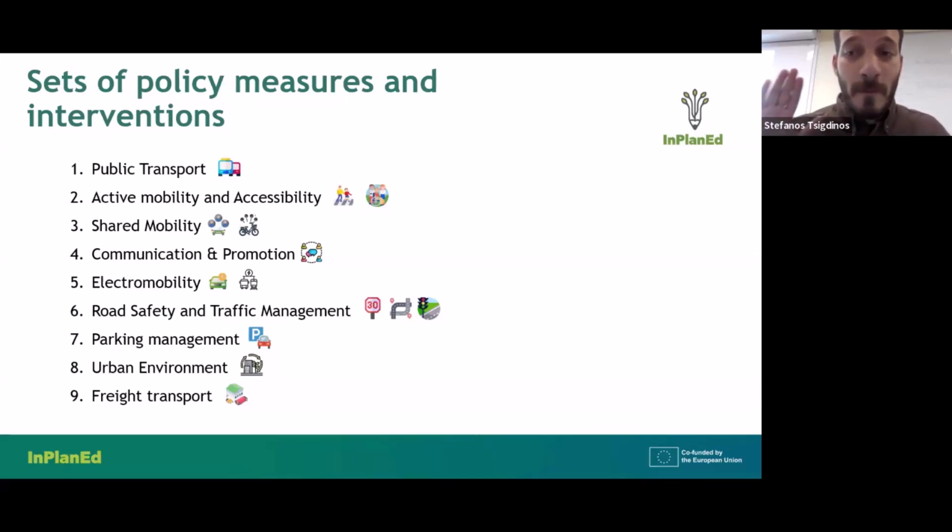The final one is not the main point of SUMPs, but it's really, really important. We have to consider freight transport as well. There are the SULPs, which are the Sustainable Urban Logistic Plans, but anyhow, we have to connect this kind of movement. When we say mobility, it's more about people, it's not about goods. But when you try to change the environment, maybe as we saw in the previous presentation of Ioannis, we have to understand when we want to change freight transport and logistics, how can we do that within the context of an urban mobility plan? Because we affect them.